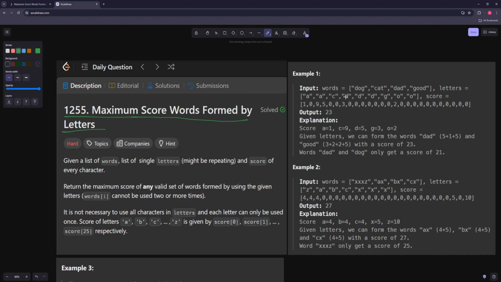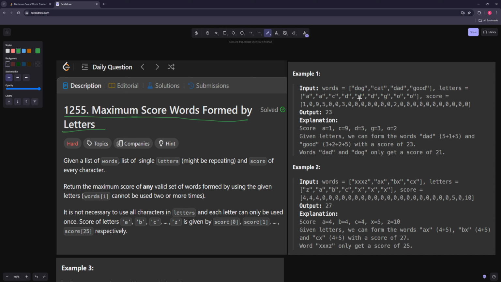So basically you have these letters, you can think of it like Scrabble letters, and when you use letters for a word, so let's say you make dog, you'll have to use one D, one O, and one G. And then you can try to make as many words as you want, and you basically want to maximize the score of your words.